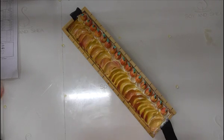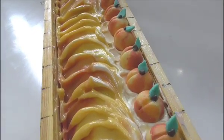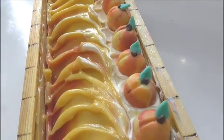I'm going to bring you down for a closer look. So here it is. How super cute are those little peaches? I am in love with them, and all those colors, they just match in so perfectly.